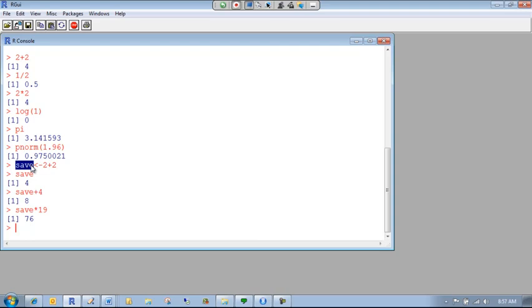Now, I know most of you are not SAS users, but we at least have one SAS user here. Let me relate something to SAS. In SAS, there's something called a work library. You can think of the work library in R as where we just put this thing called save. There are two ways to see the work library. One is to type ls parentheses, which stands for list, and notice there's something called save inside of it. Alternatively, you can type the word objects parentheses, and save is in there.